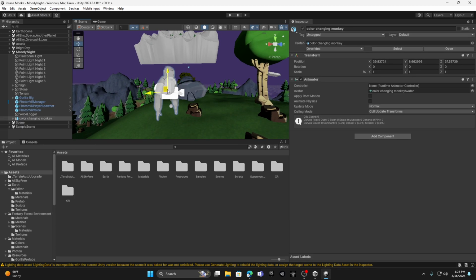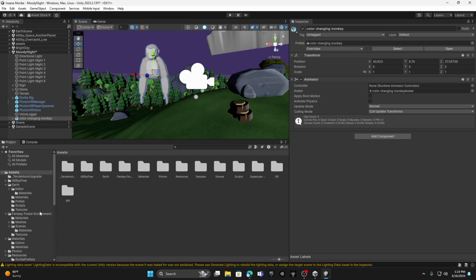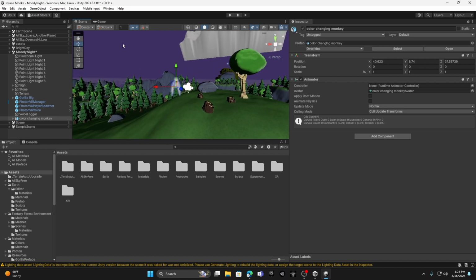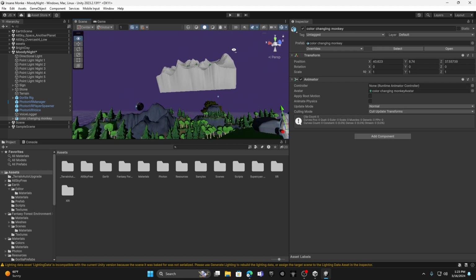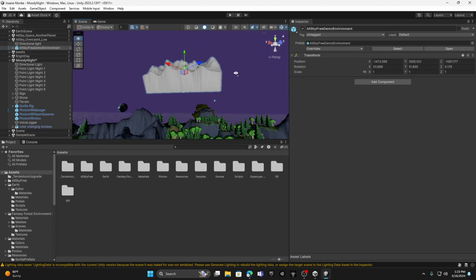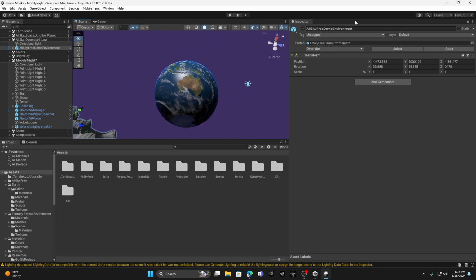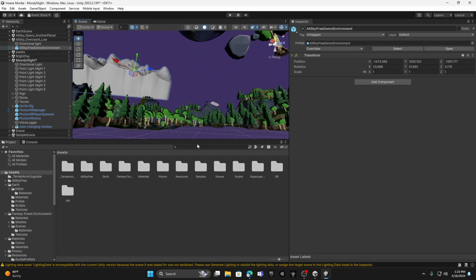I have my own little 3D model right here, just to scare people when they load in. But yeah, as you can see, this is what my game looks like. It's the same exact thing as the other game, and it just looks better. I just thought that looked cool, that's why I put it. I put an Earth over there, that's lighting, and I put an Earth up here as well. So I'm going to show you how to run the game.